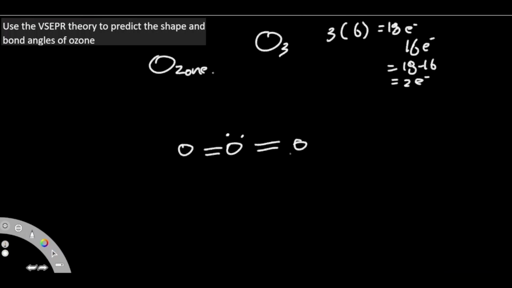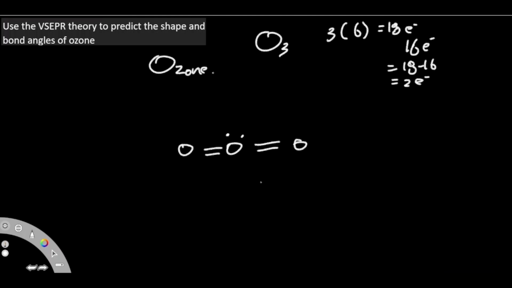I would like you to give it a try on your own. Pause the video, figure out a way where you can have 2 electrons on the outside of that central atom, but without exceeding 8 electrons that belong to this oxygen at this moment. You cannot exceed the octet rule. Please give it a try right now. Pause the video. Okay, let's see if you figured it out.